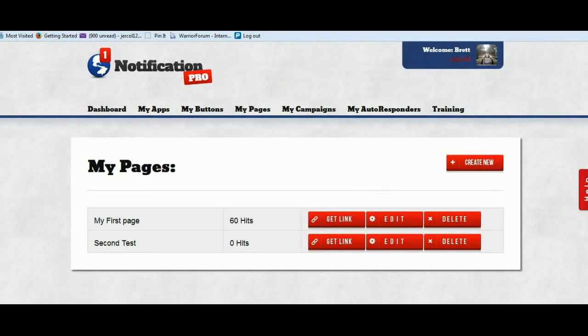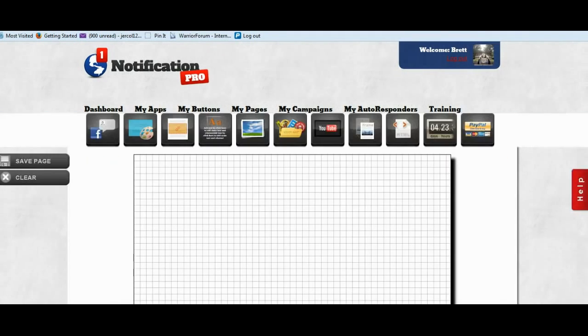The last thing I want to show you real quick is the custom drag and drop builder, which is also included with Notification Pro. So in order to use this, I'm just going to create a page, and when I'm ready, I will select edit to edit the page. Now I can use this simple drag and drop interface to build a sales page, which will then show right inside of Facebook. This way, if I don't have a particular website I want to redirect them to, I can actually create an in-Facebook sales page and sell to my list right inside of Facebook itself.